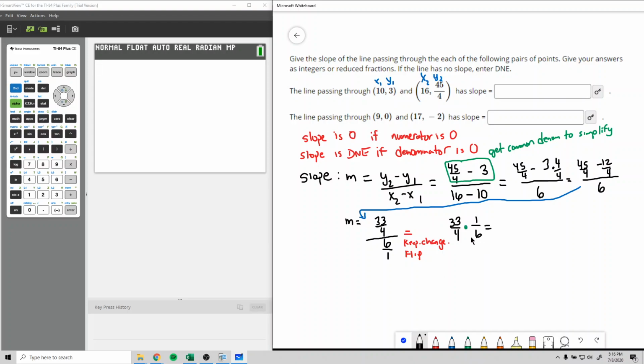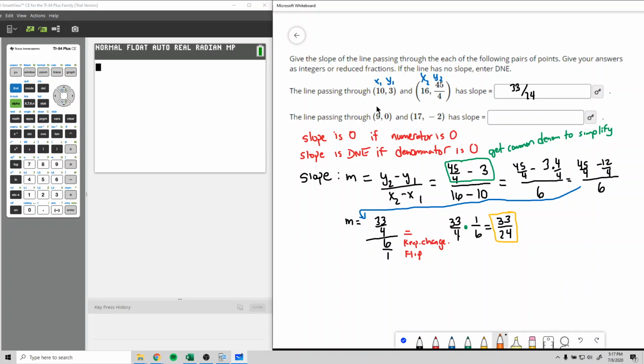And now multiplying fractions is straightforward because you multiply the top, we get 33 over 1 is 33, and 4 times 6 is 24. And this is a simplified fraction. There's no common factors with 33 and 24. All right, and that's for the first part. Now, once again, this was the harder one. We'll go through and do the second one. But if you understand this, you could probably just try it on your own.